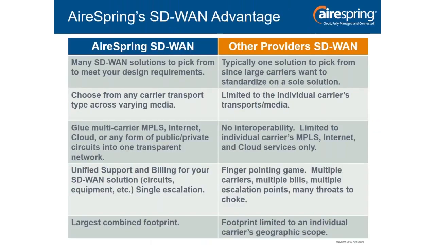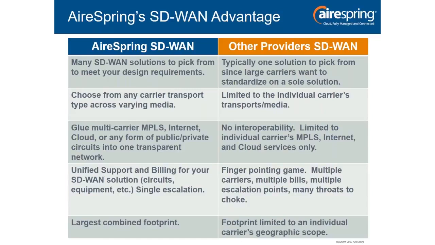Now, the one way to pigeonhole yourself quickly in SD-WAN is to purchase private circuits like MPLS or others without leveraging AireSpring, and then try to bond them with public internet circuits. Bonding private circuits of any kind and public circuits together requires the ability to glue them together at the back end of the carrier. This is no easy task. That's why people get lazy and say things like, oh, SD-WAN is a replacement for MPLS, and it's just not true. SD-WAN is a marriage, not a divorce, when it comes to MPLS, and every single CEO and co-founder of every SD-WAN company that I've spoken to agrees with me.